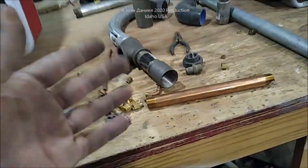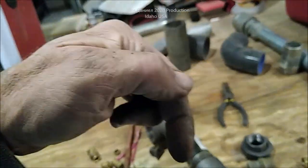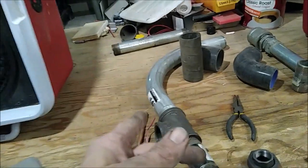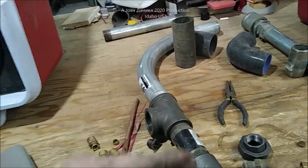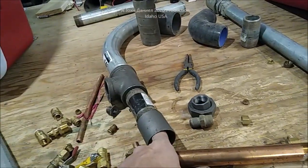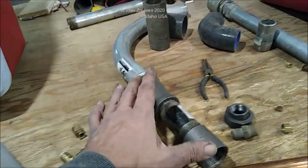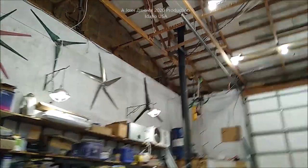This is a used oil heater like that big one over there. I'll put links to related videos below — if you have a cell phone hit the down arrow, or on a computer click 'show more.' This one has an air blower, a bilge blower setup, a drip feed, and it is a sealed system. The exhaust — that big pipe there — has never had to be cleaned in three or four years; it burns that hot and clean. That's just an 80-gallon pressure tank sitting over there.